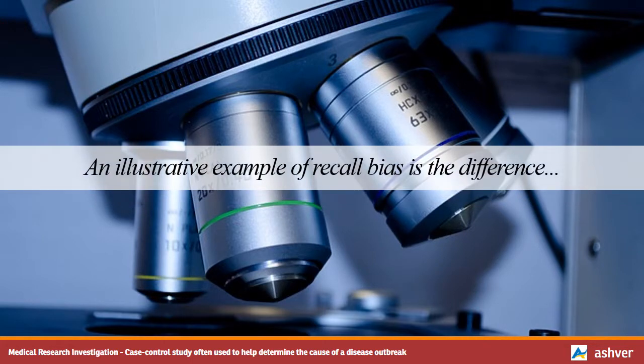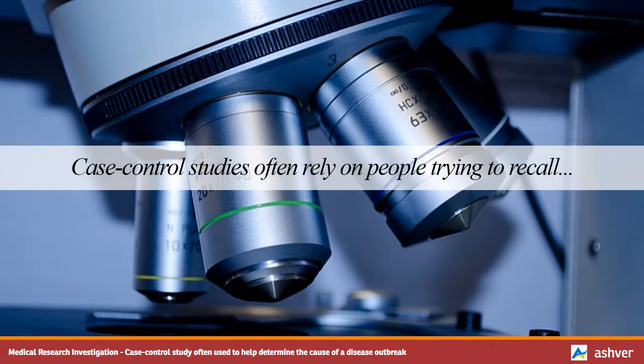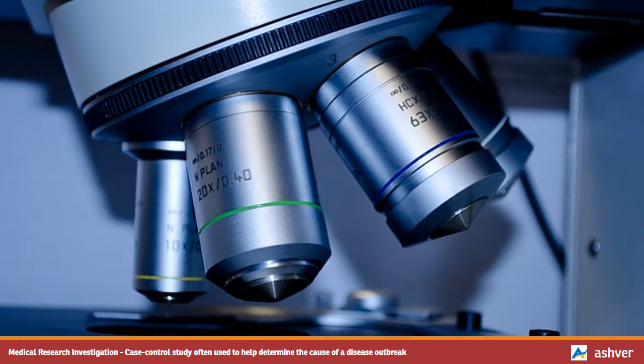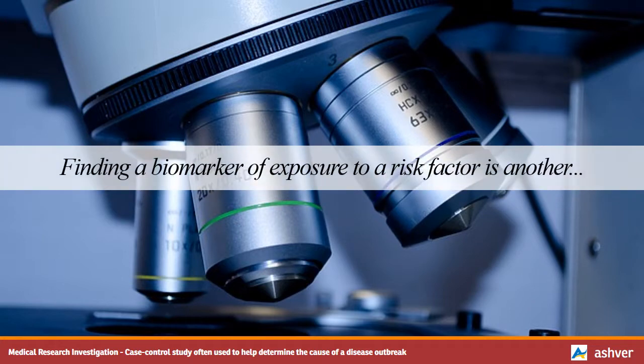An illustrative example of recall bias is the difference between asking study participants to recall the weather at the time of the onset of a certain symptom, versus an analysis of scientifically measured weather patterns around the time of a formally recorded diagnosis. Case control studies often rely on people trying to recall past symptoms or lifestyle factors, thus limiting their scientific value. Finding a biomarker of exposure to a risk factor is another example to reduce the subjectivity of case control studies, the difference between asking about taking performance drugs or urine testing for them.